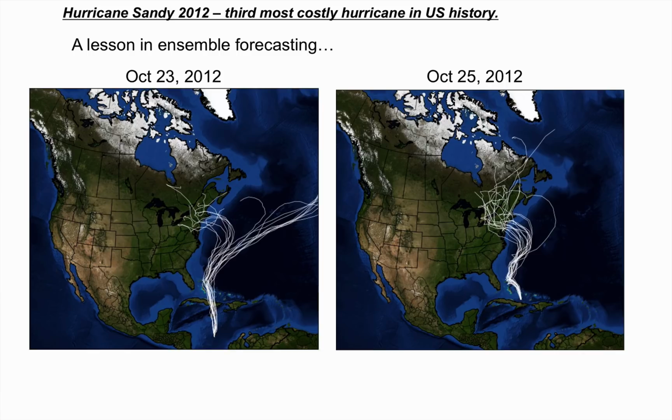Well, I'll never forget October 23rd because as Sandy was showing up right here in the Caribbean, some of the ensemble forecast members took Sandy and basically hard left turned right here into the northeast, into a region that's very rarely hit. And we were looking at this on the 23rd. It was several days out in the forecast. And we're saying, gosh, if that happens, that's hitting a major metropolitan area. This is the biggest metropolitan area of the United States. And why was it happening?